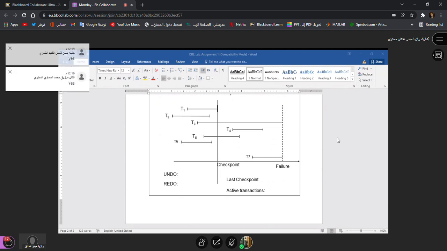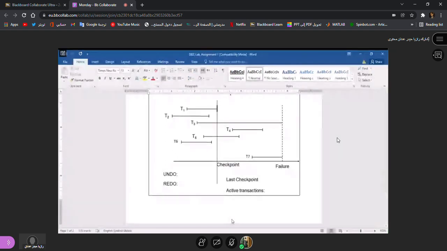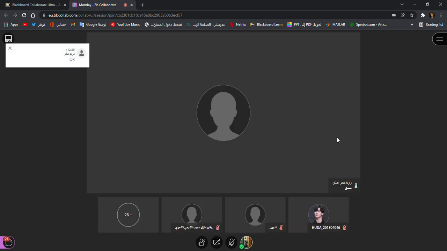Okay, it is very easy. Just go on the slides. It is different from that, but you have to follow the same pattern. You will move the checkpoint, and then update the active transactions list, undo list, and redo list. So like this, you will have maybe 3 or 4 pictures. You can draw it with the help of a pen. You can use the column. Okay, so this is your assignment 1. Then you have your assignment 2.